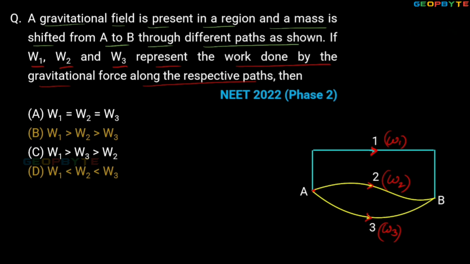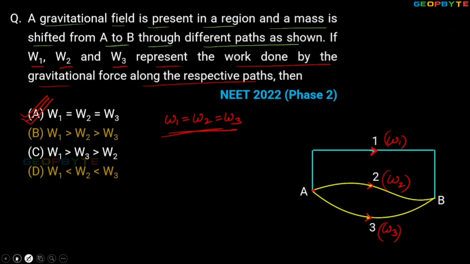Dear friends, remember the gravitational force is a conservative force. The work developed due to a conservative force does not depend on the path followed. That means in the gravitational field, since the gravitational force is a conservative force, work is independent of the path followed. It means whether the particle is moving from A to B via 1 or 2 or 3, work remains the same. Therefore, I can say that W1 equals W2 equals W3. Therefore, look at option A. Option A is absolutely correct. This is a very, very important problem. This kind of problem can be repeated.